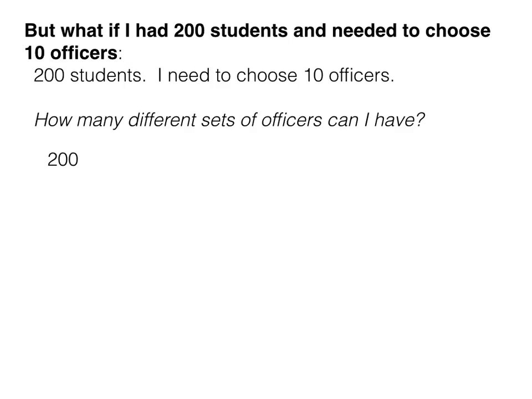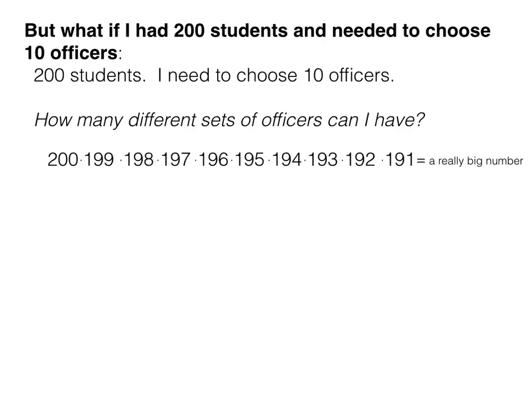So I'm not going to draw the tree diagram, but we know we have 200 choices for the first officer and then 199 for the second. And so we're going to multiply them because for each of those 200 choices of the first officer, we have 199 of the second. 198 for the third, fourth, fifth, sixth, seventh, eighth, ninth, and 10th. So how many is that? Well, that's just a really big number. Let's not worry about how big of a number that is. We just know that's how we get it. I'm more interested in how we get things than what the actual answer is. So if you remember about factorial, well, 200 factorial looks similar to this, but a little bit different, right?